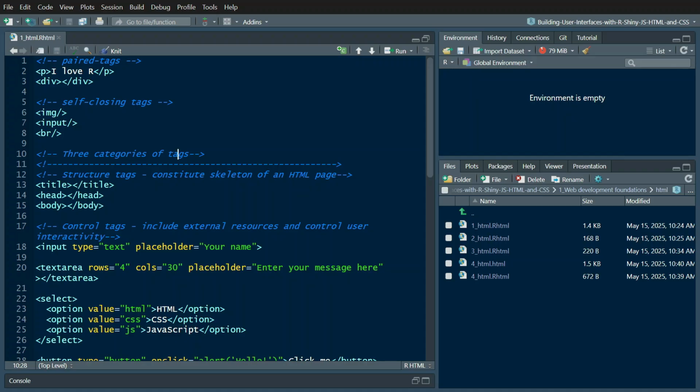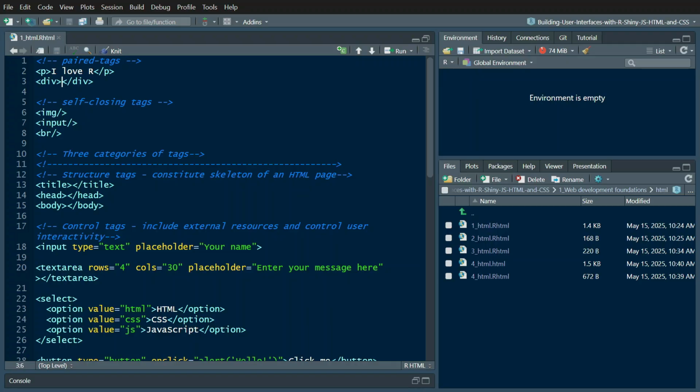So what are tags in HTML? Well, if you are somebody that has not used HTML before, tags are actually like containers, or we can just say like a boundary or a case where you actually put in your text. We have two types of tags: paired tags and self-closing tags. In paired tags, when you insert a text inside, you have to make sure that you insert the opening, like you can see this I love R. This is the opening tag, and this is the closing tag.